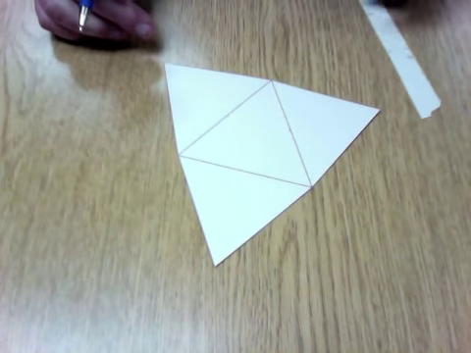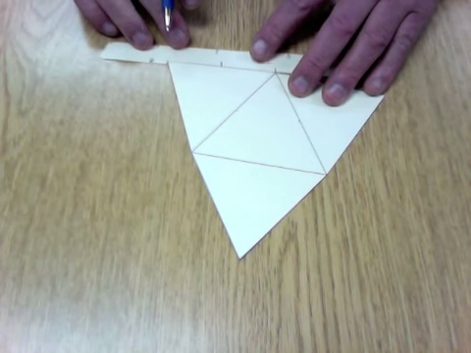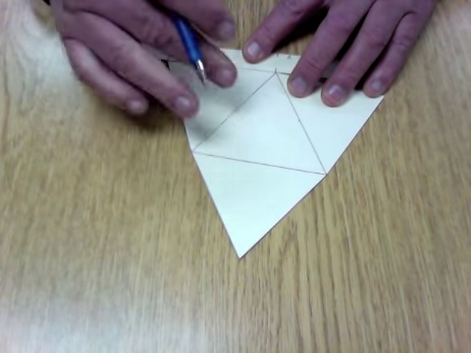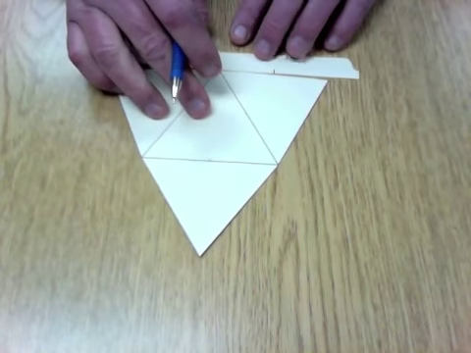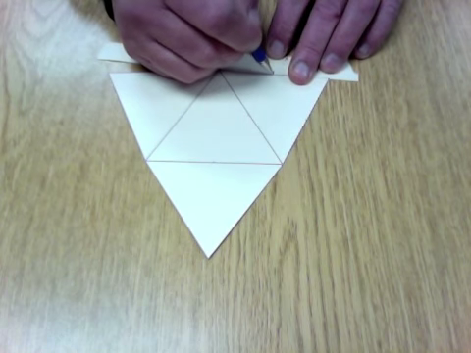And then once I get those all done, I'm going to go around the outside edges, and I've got those marked on this other side. I've measured it, divided it by two. So I'm going to go around the outside here and just mark those. So that when I get done, I've got all of the segments marked for their midpoints.